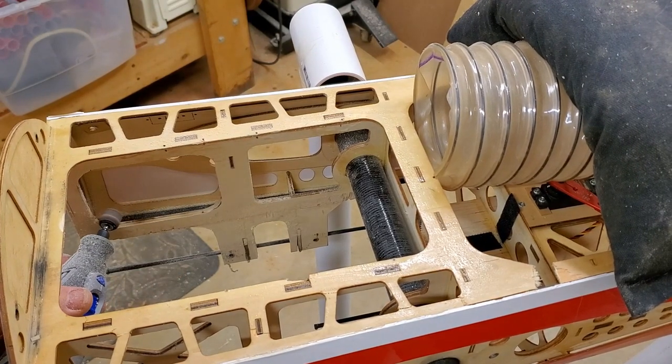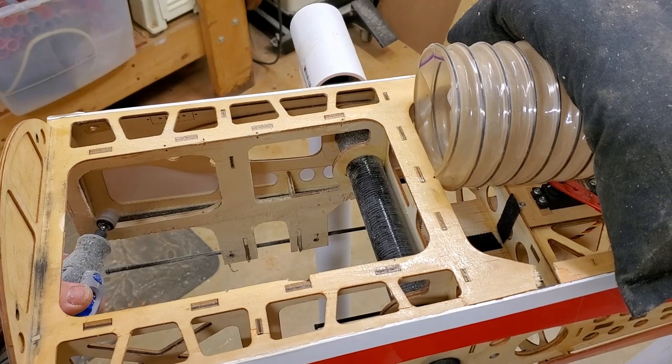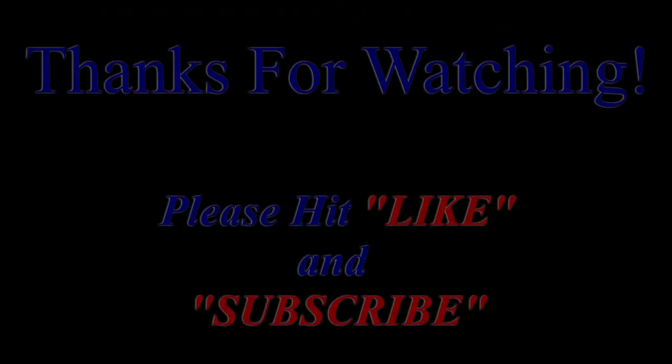Okay, this looks like a really good spot to end this video. We've got everything cleaned up and ready to install our part, so let's go ahead and stop here. It's about 27 minutes, and in the second episode, we'll make the part and actually clamp it in, get it glued up inside the fuselage, and probably even finish mounting the motor and get everything wrapped up in the second episode. So I will see you in episode 2 of the YAK repair.